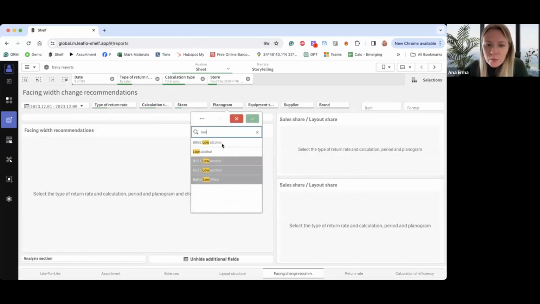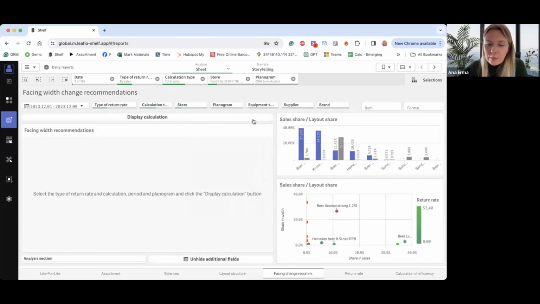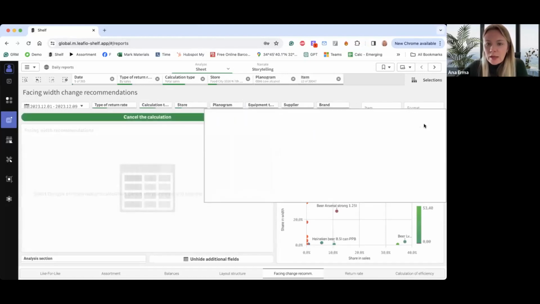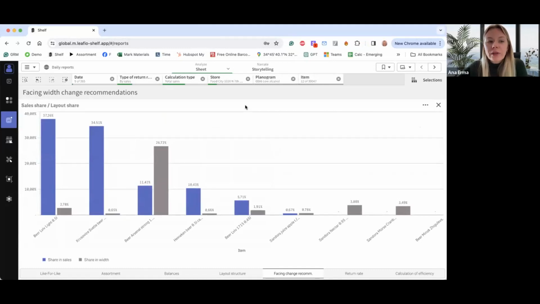In our case, it will be the low alcohol, for example. And after that, we can see the report regarding the sales return rate.